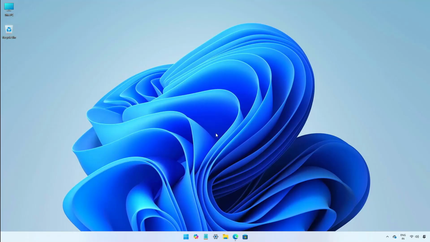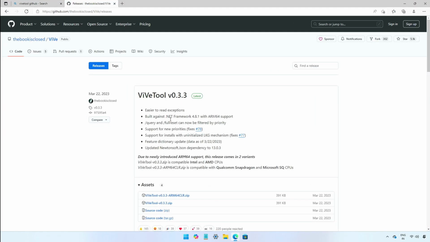Today, in this video, I am going to show you how to enable the recommended files section for File Explorer in the beta channel of Windows 11 Insider Preview, build 22635.4800. This feature will be available to personal MSAs and local accounts, not just Entra ID accounts. So, without further ado, let's begin.